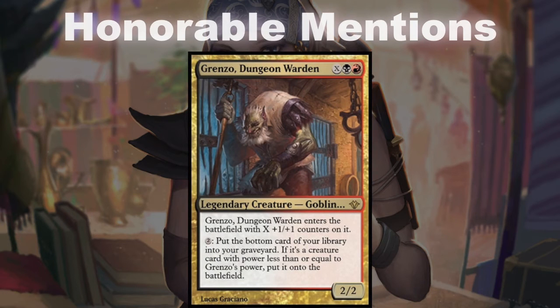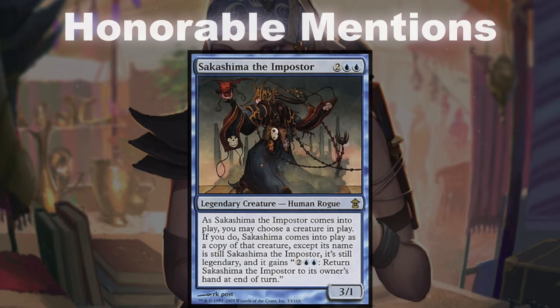Grenzo, Dungeon Warden. Sneaking extra creatures from the bottom of your library into play is definitely roguelike, but this guy's a bit of a house cat for my taste. A rogue set to catch other rogues isn't really a rogue. Sakashima the Imposter. Sakashima may be the coolest copy card in existence. His ability is definitely roguelike, but since Sakashima spent so much of his time not as a rogue, I can't put him in the top 10 on that basis.